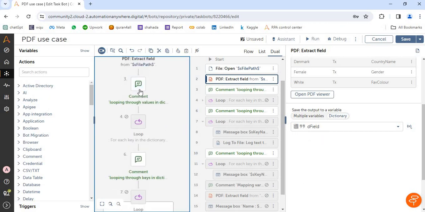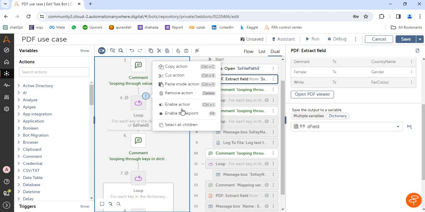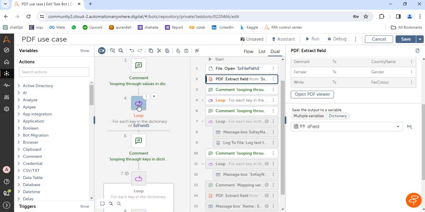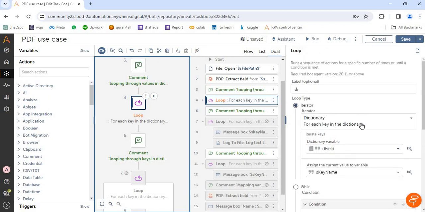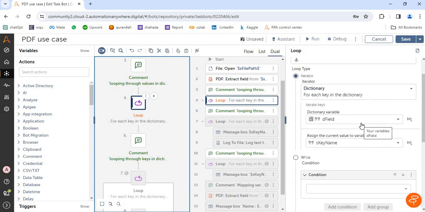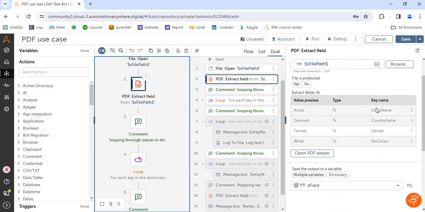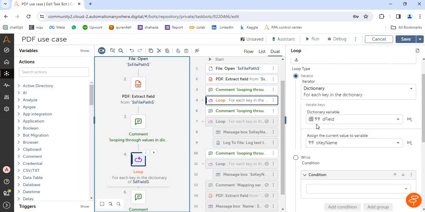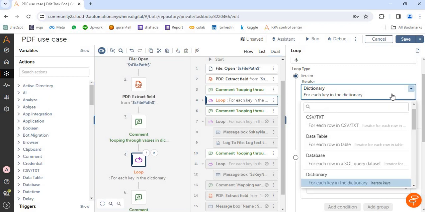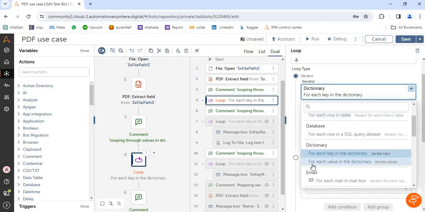Our first loop here loops through the keys, for each key in our dictionary. As we know, here are the keys and this is the value. So our dictionary had the key name and the value Amelia. So we used here for each key in the dictionary. We also have another option to loop through each value in the dictionary.